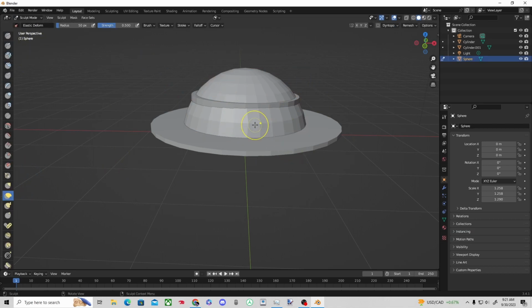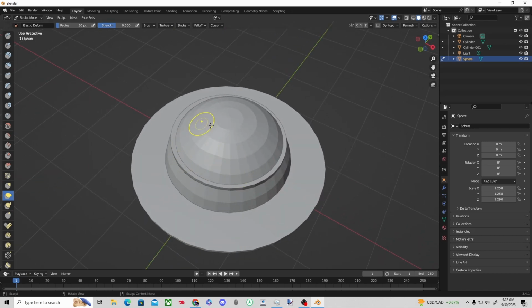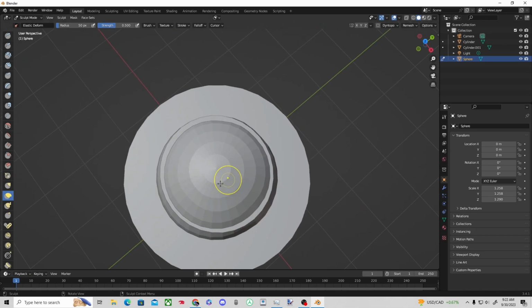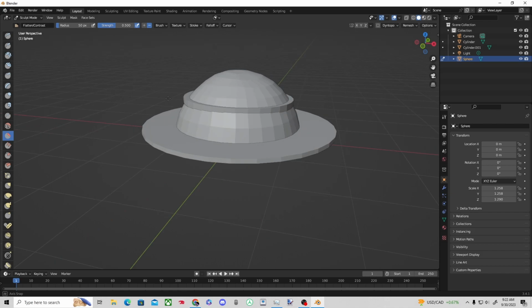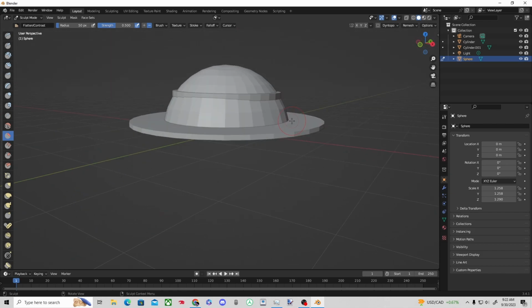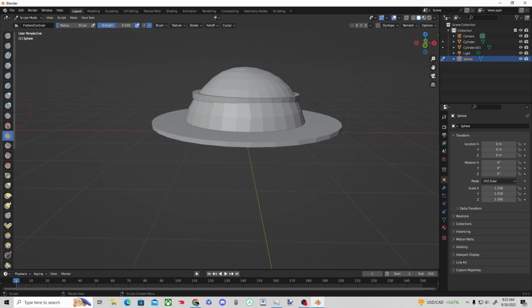Now here, I try to play around with the hat, because in real life, a real hat is not going to be perfectly round. So I try to add a couple dents in it, make it look a little battle, my bad, make it look a little battle used, worn in. Looks like it got beat up a bit.